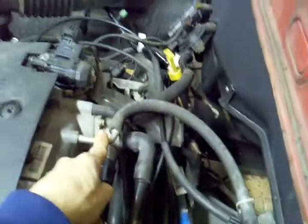I removed all of this vacuum tree and everything from the original Crown Vic setup, and just went straight from the vacuum booster hose right straight to there. This long hose goes to a little, I don't know if this is some kind of a charcoal canister or something.